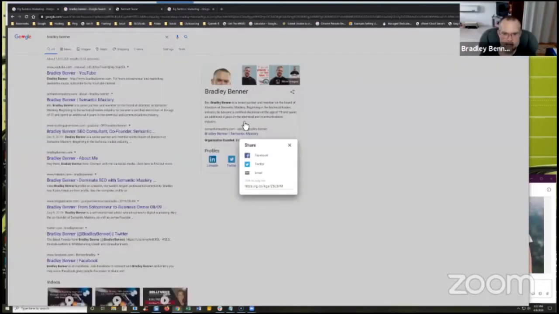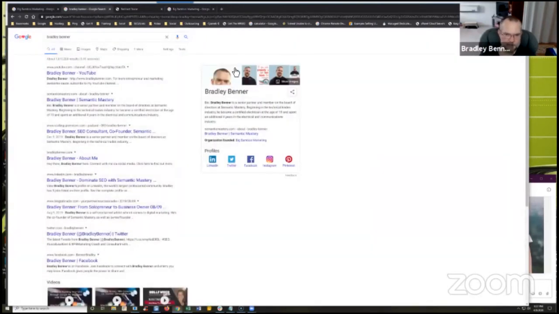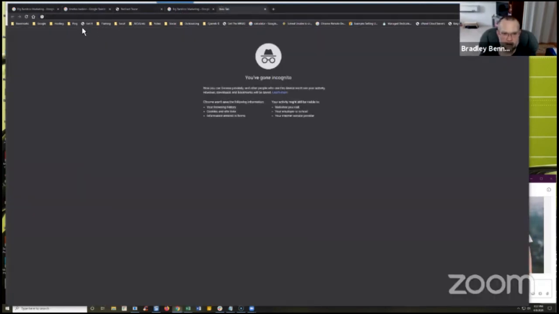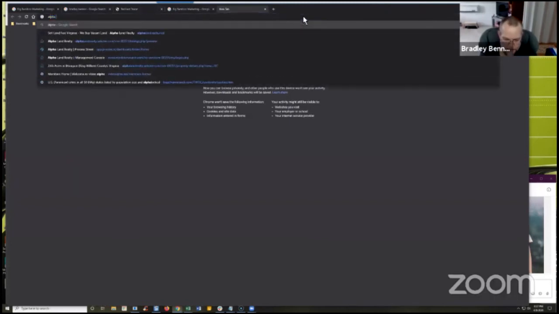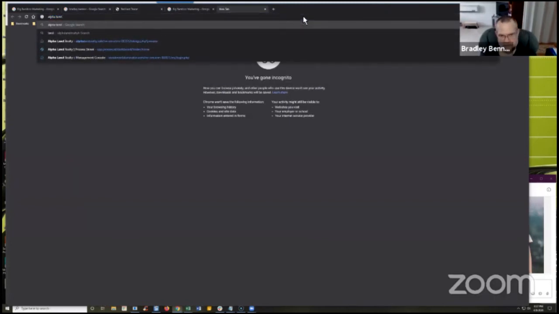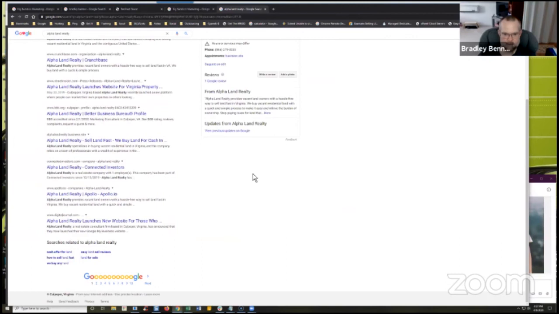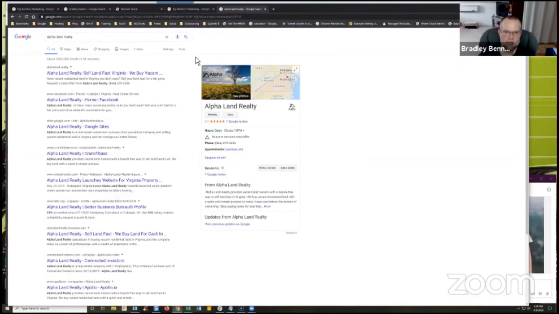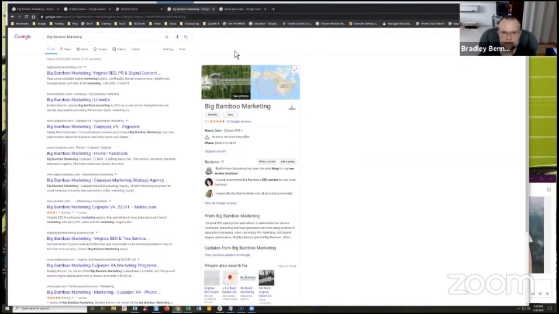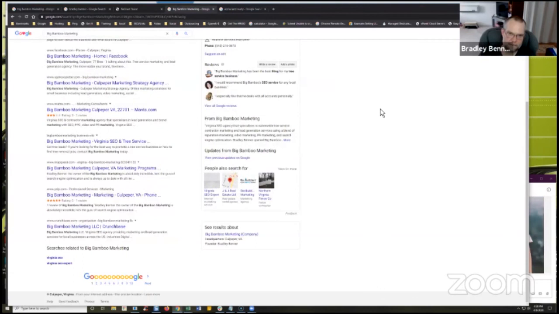These right here are called MREIDs, which is machine readable entity IDs. Does that make sense? But for something like Alpha Land Realty, on the other hand, I don't have an actual semantic entity for that, if that makes sense. So it's a little bit different. Now I've done some link building, so you can see it doesn't have that separate box down here, because it doesn't have an MREID, machine readable entity ID. The older stuff that I was able to add as a semantic entity into Freebase at the time, they do have them.